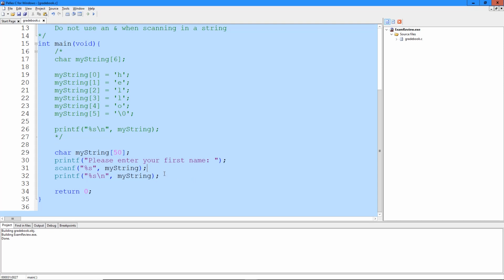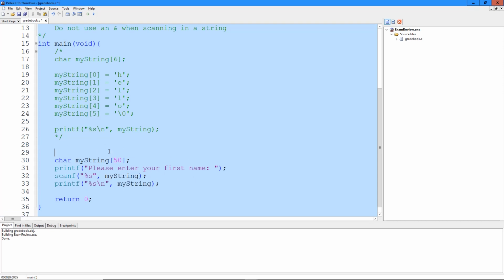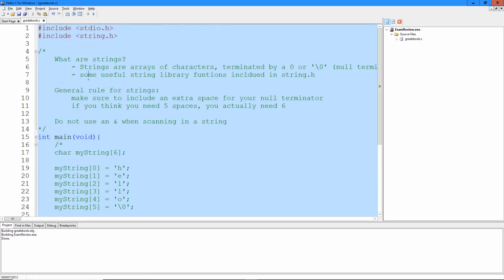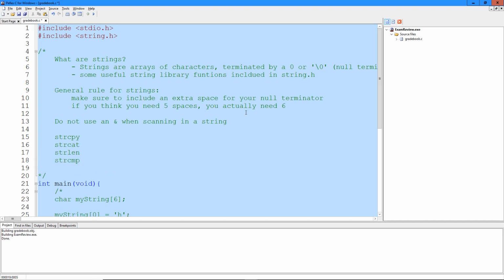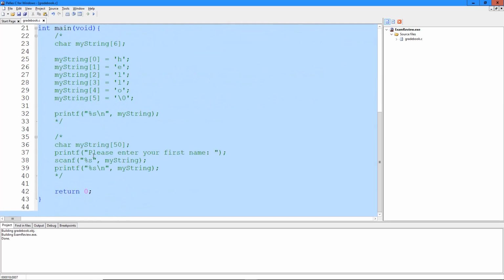So that's how you use strings with the scanner. And I'm going to go ahead and comment this out. And what I want to talk about now are some of these string library functions that we've gone over in class, and I think would be good to know for the test and for some of your assignments. There are really 4 or 5 main ones that we've gone over, so I'll go ahead and write them out here. We're going to talk about strcopy, strcat, strlen, and strcomp, and then stricomp too. We'll sort of talk about last, although these are very closely related.